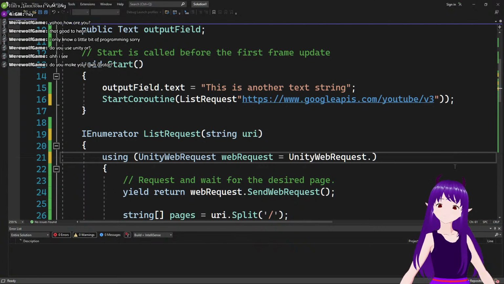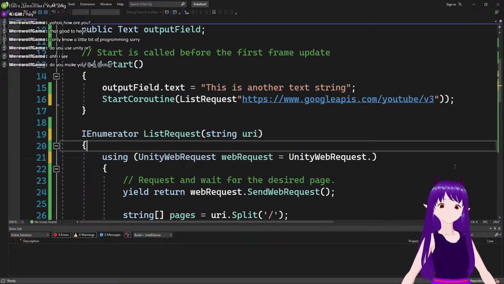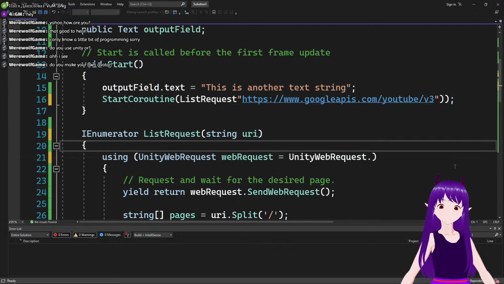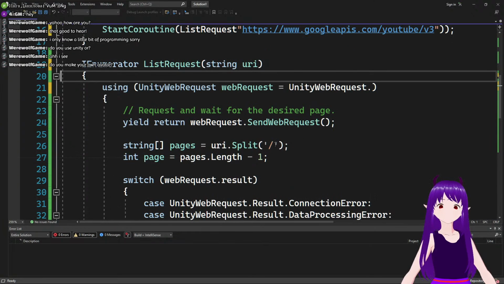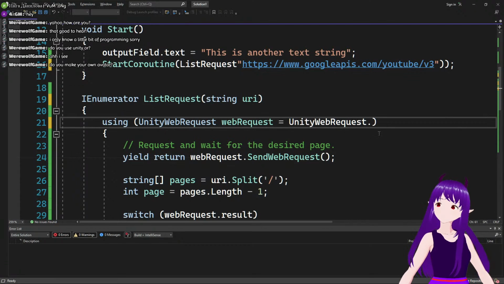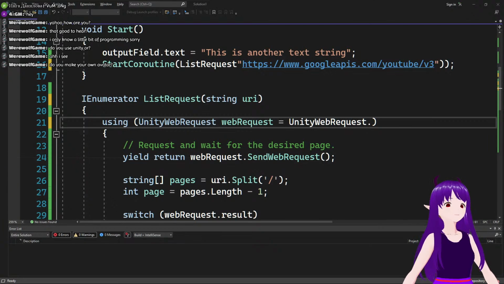That's odd. I'll just get rid of that for the time being. Actually, no, we don't. Unity web request. Request.